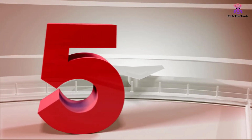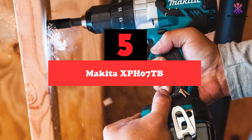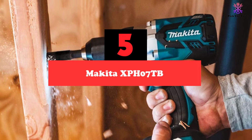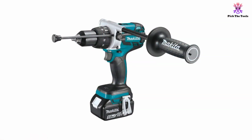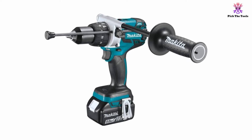Starting at number 5, we have the Makita XPH07TB. Winning our nomination for Best All-Around Cordless Hammer Drill, this 18-volt drill is powered by a lithium-ion battery and brushless motor. The brushless motor affords a longer run time and overall tool life, while delivering higher speeds and power than others in its class.